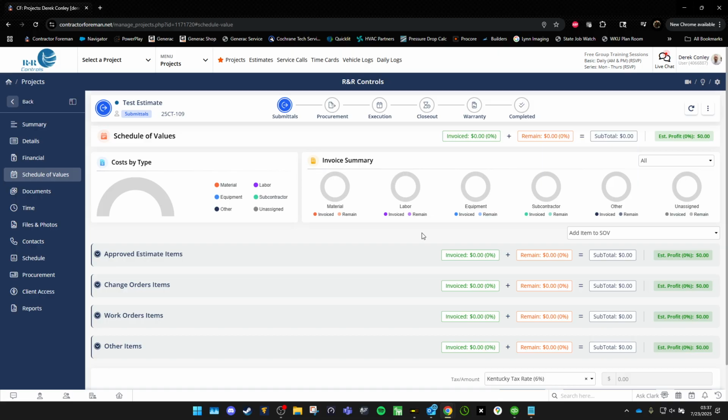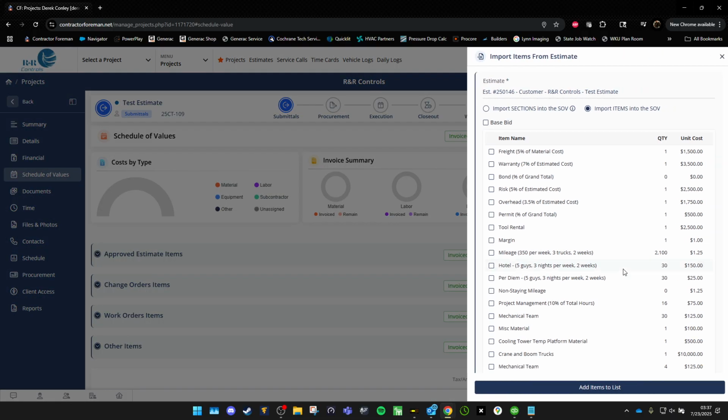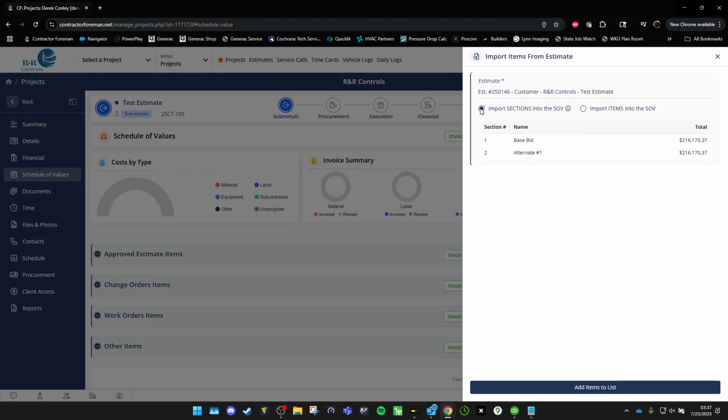Now, for the majority of our estimates, you will be able to come in here and import from estimate and then import sections and just grab these sections. A service estimate would be equipment, material, labor, and subcontract. A Generac would be the generator, the transfer switch, the material, the labor, and any type of discount. A PM, you would not be able to do this. And a typical large project, you would not be able to do this. I'm going to show you how you would do a large project and a PM.